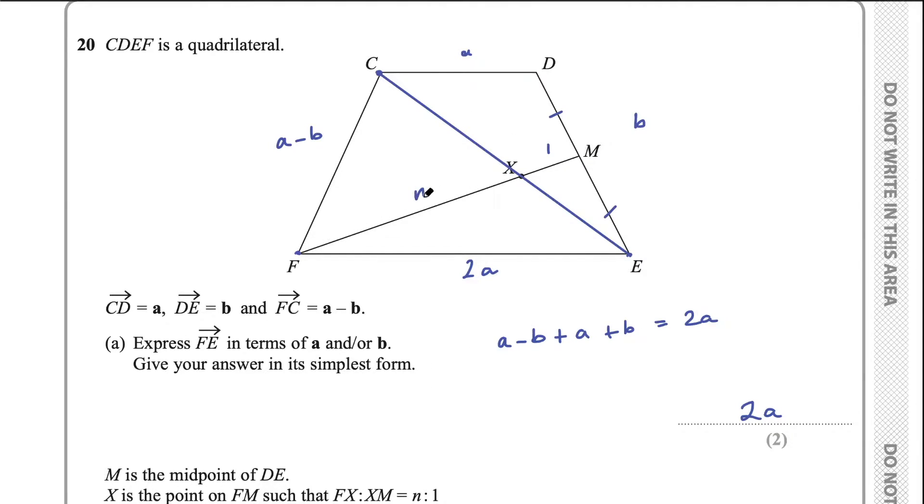Now, looking at this fraction of this line n, we can't really say that FX equals n times FM, right? This would not really be accurate. Why is that? Well, if you think of a line and you split it up into a ratio of, say, 3 to 2. So this is a straight line. What fraction of that line is this part here? Well, you don't say the fraction of that line is 3. So if this line was 10 centimeters, for example, in length, you wouldn't then say this section is 3 times 10 is 30 centimeters.